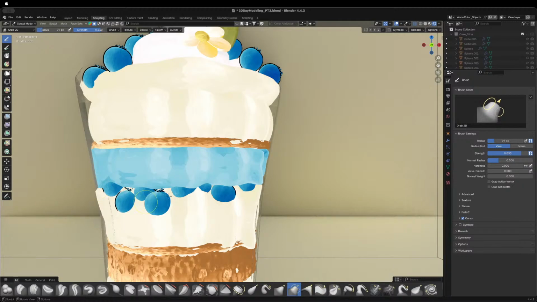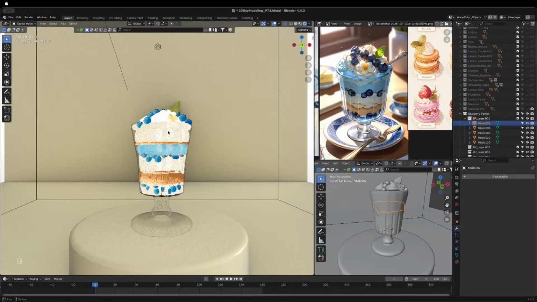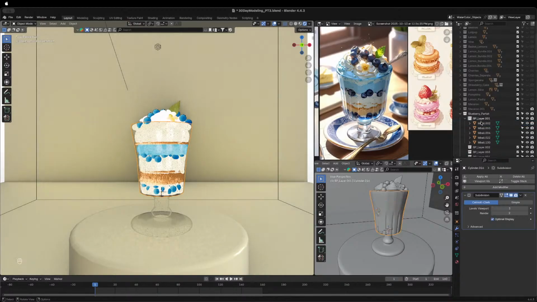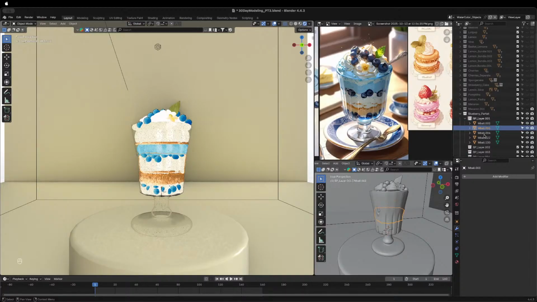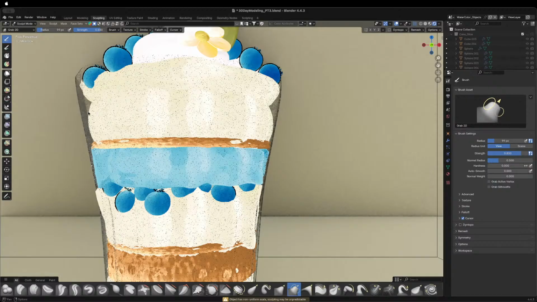That 99. Let's jump out back into layout mode. And now let's do our final layer. Well, I guess second to last final layer. This one. Let me jump into sculpt mode.